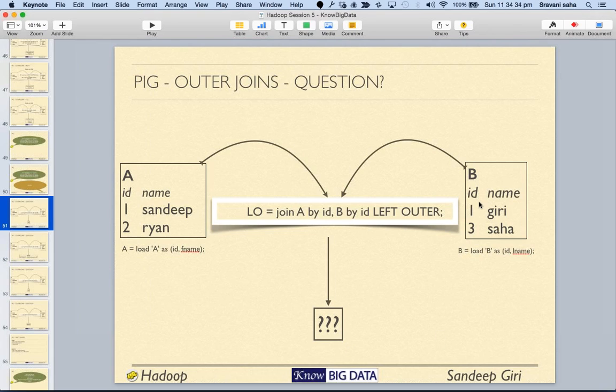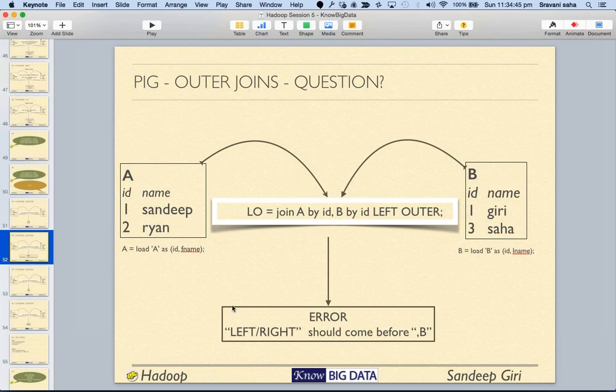So A and B, okay? All right. So the answer is error because left and right have to be in the middle here, just before the comma. Okay, it'll give an error.